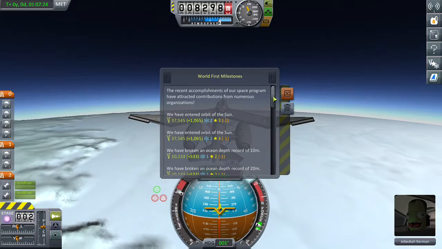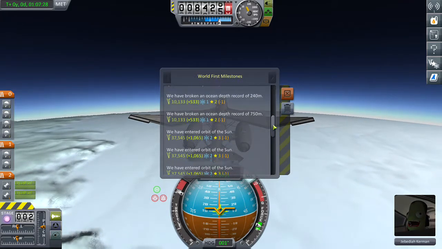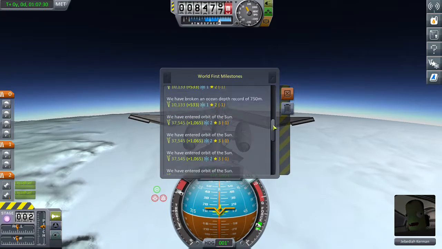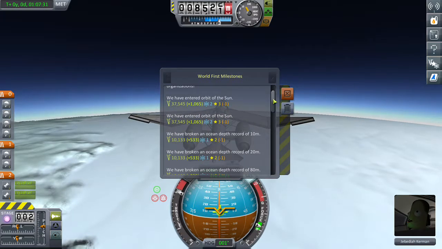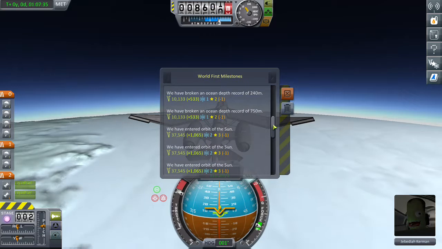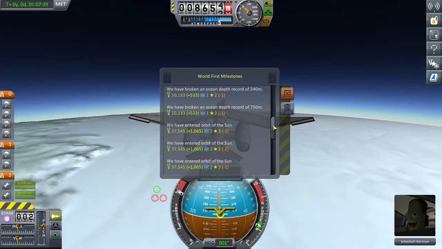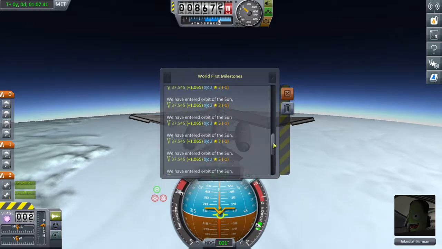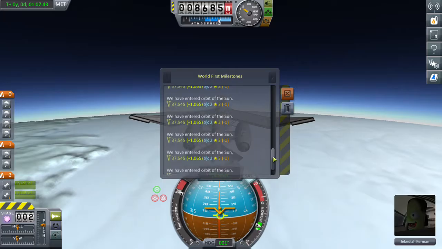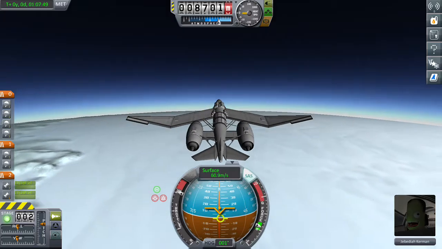Okay. I did not know I could do that. I'm gonna go back and do that because I reverted after I did that. You've broken the ocean depth record of all that. I'm gonna do that again, because look how much money you get for that in science. So yeah, that's wrong because that did not mean to save or anything.